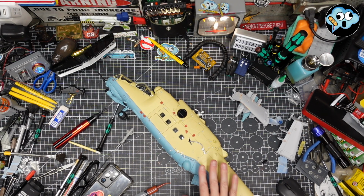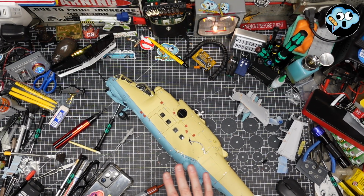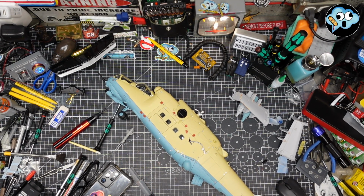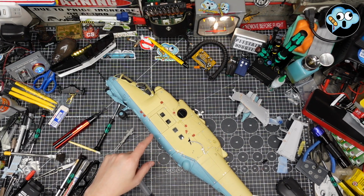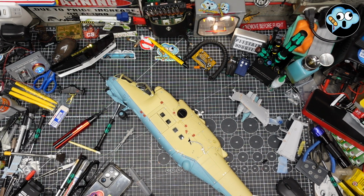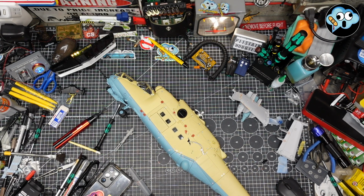I'm just doing this monotonous work of body filling and sanding and body filling and sanding and body filling and sanding because of all the screw holes on this absolutely awesome helicopter. The only miserable part of this really is filling all these damn screw holes. Other than that, this build has been absolutely 110% a pleasant experience. The landing gear in the back was a little finicky, a little delicate, so be careful if you get your hands on one of these kits. Just be mindful.